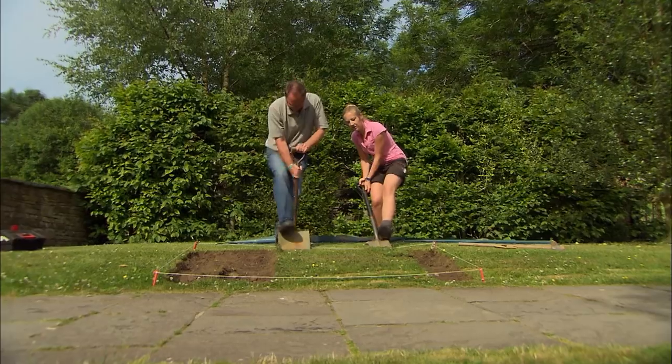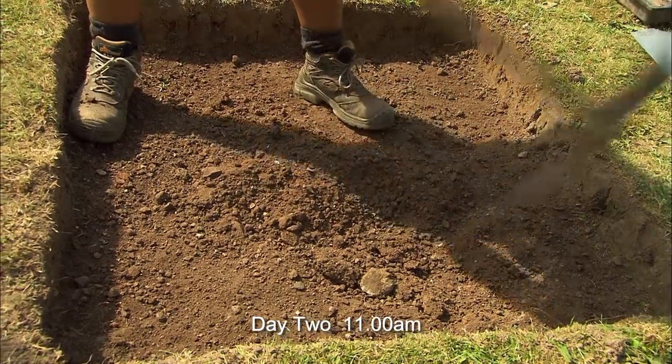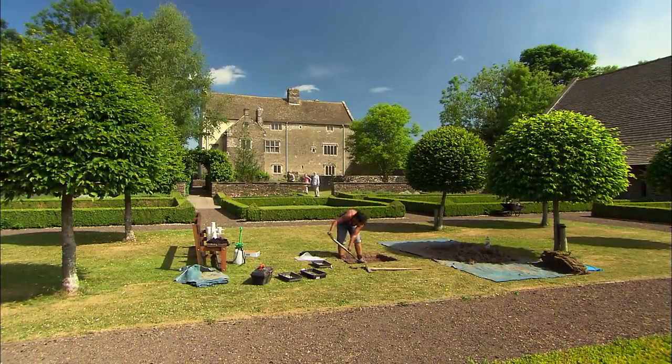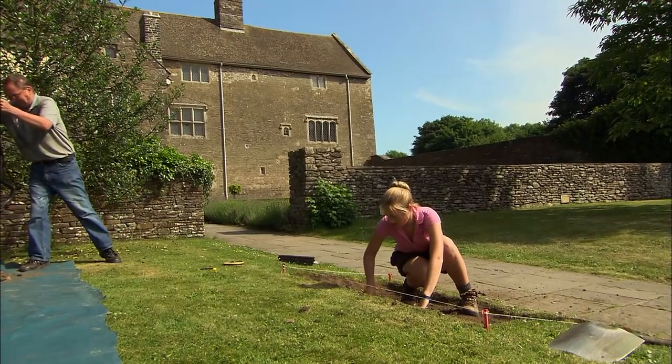That's fine. Moving in that direction means moving into your lovely garden, and moving into your lovely garden means ripping it up — at least bits of it. That's fine. We'll just dig holes in the lawn and see what happens. So a lot of our effort is now shifting to the area immediately around the standing Tudor Manor House as we try to find any previous buildings that may have stood on this site.